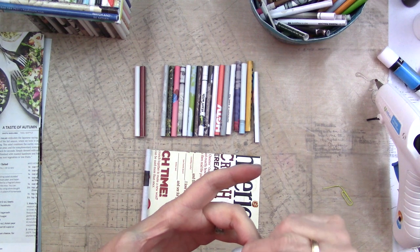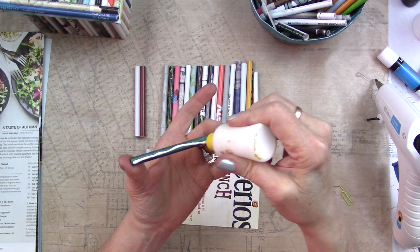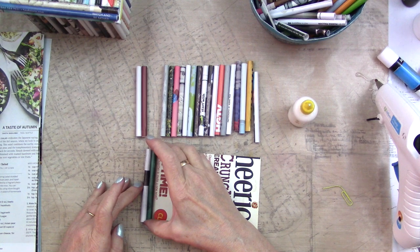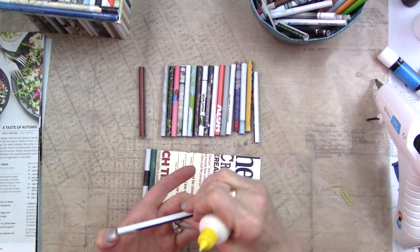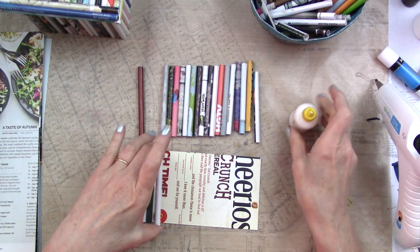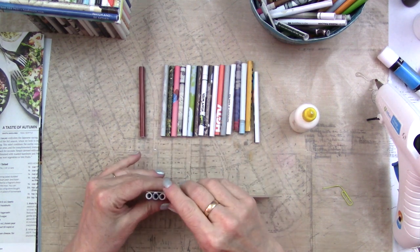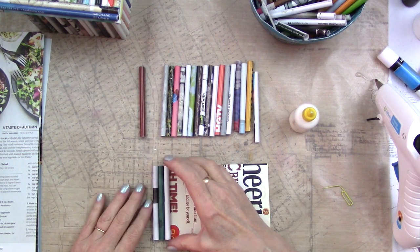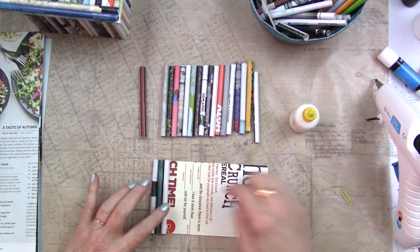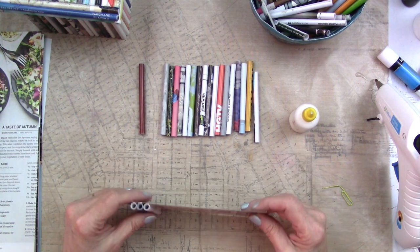And I'm going to run another bead of glue along the seam, sort of. I think I missed it. That's okay. Put it down there and keep going. So this part actually goes pretty fast. The only slow part of this sometimes is waiting for the glue to dry. And not so much at this point, because this glue dries pretty fast. But when we start building the walls that don't have the backing, yeah, that one takes a little bit of time.